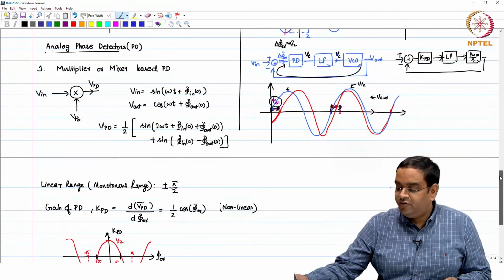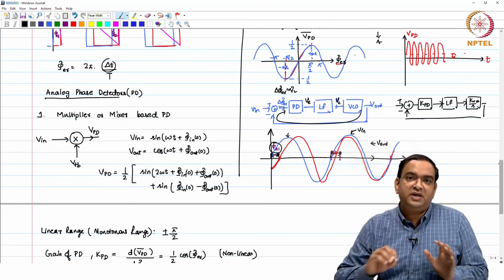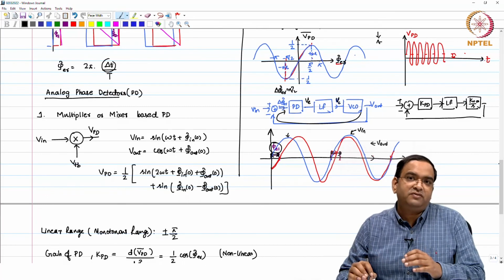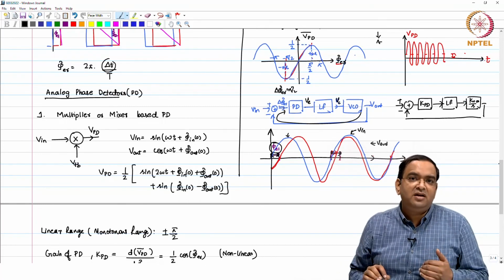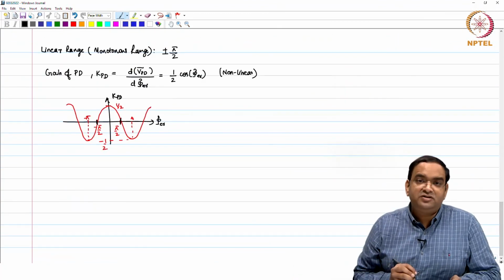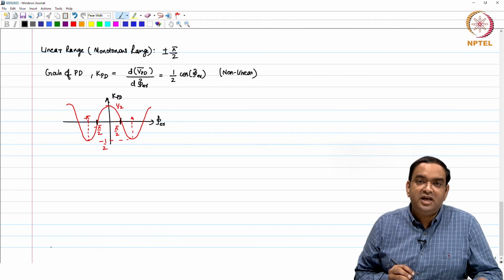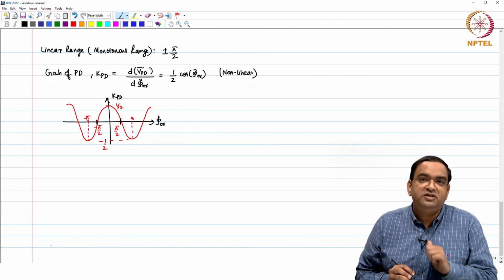Well, we have been using these things. I have shown you also in simulation that the PLL locks, but when we are considering the linear dynamics of the PLL, all these things are important. Because unless we know whether we can apply the linear gain model or not, we need to know these parts.